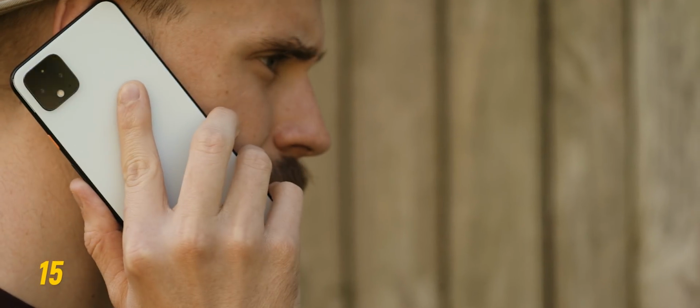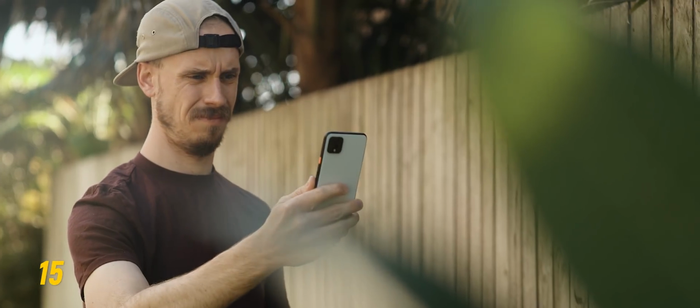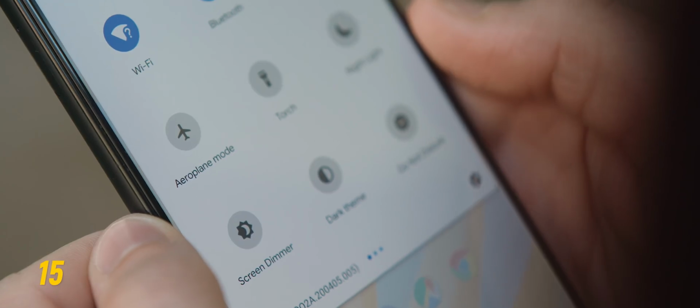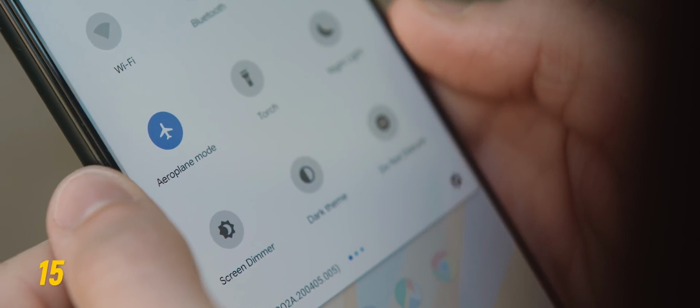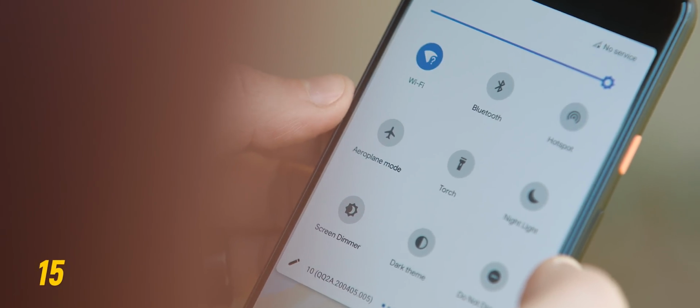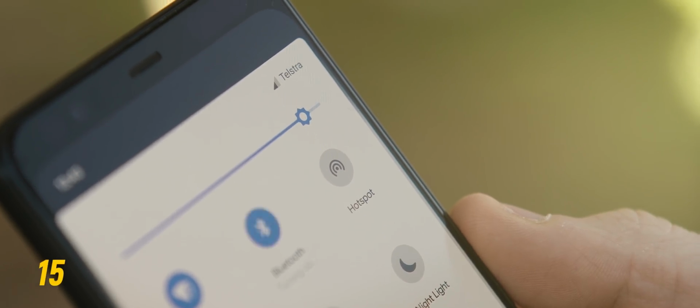Do you ever find yourself in a situation where, for some reason, your phone just doesn't have great network reception? Well, try switching on airplane mode for about 5 to 10 seconds, then switch it off. This will force your phone to start a new cell tower search, meaning it will instead locate those that are nearby, thereby improving your signal.